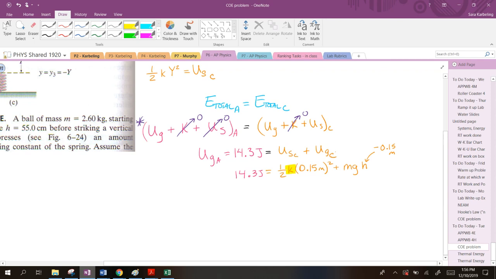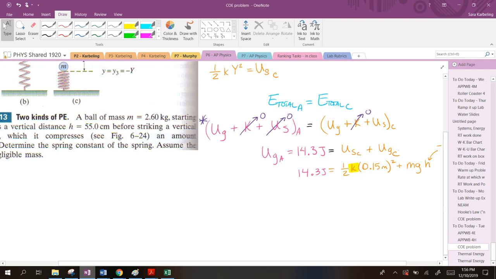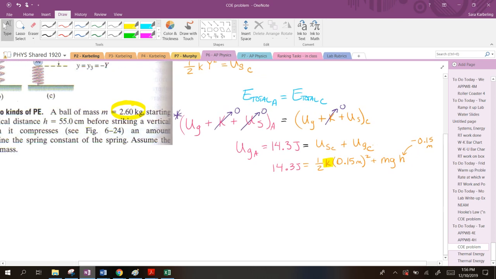If you haven't gotten it, plug it in. If you have got it, check with your table. Not the table itself, but the people that are sitting around the table talking about physics with you. Yeah, that's the 0.15. What did you say? The mass was given. It's 2.6. Yep. Sorry, it kind of was hiding over there, wasn't it? Oh no, I was just going to use this one. Oh, got you. Yeah.